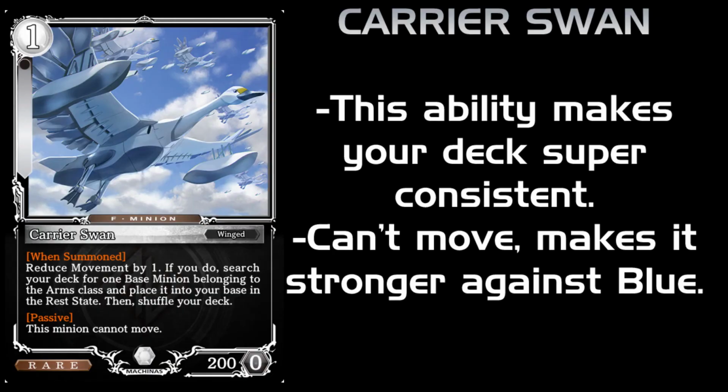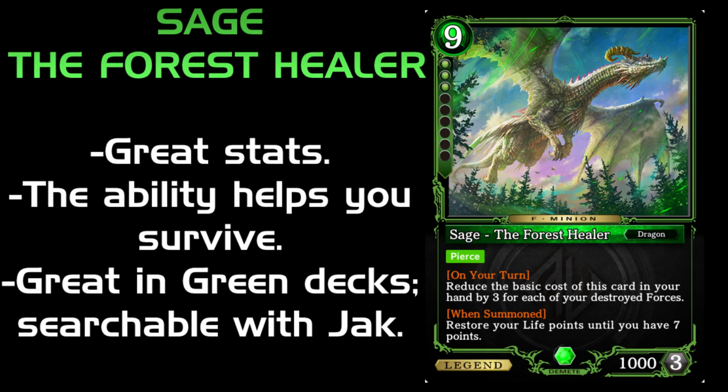Carrier Swan sets your soldier deck up for success. We all saw how consistent Mizel made the mass decks, so I believe that Carrier Swan will carry the white deck. Sage the Forest Healer seems to be a great card for green decks.